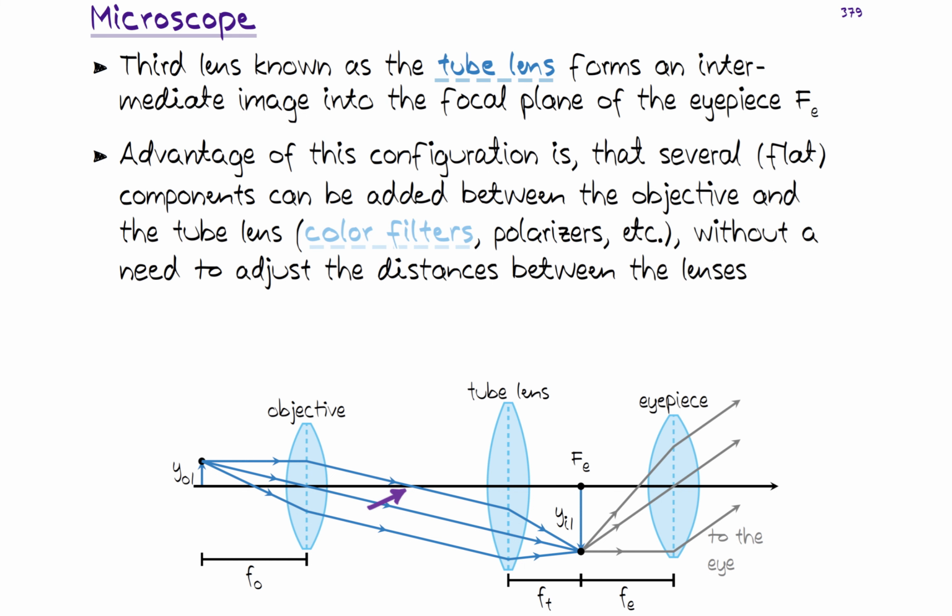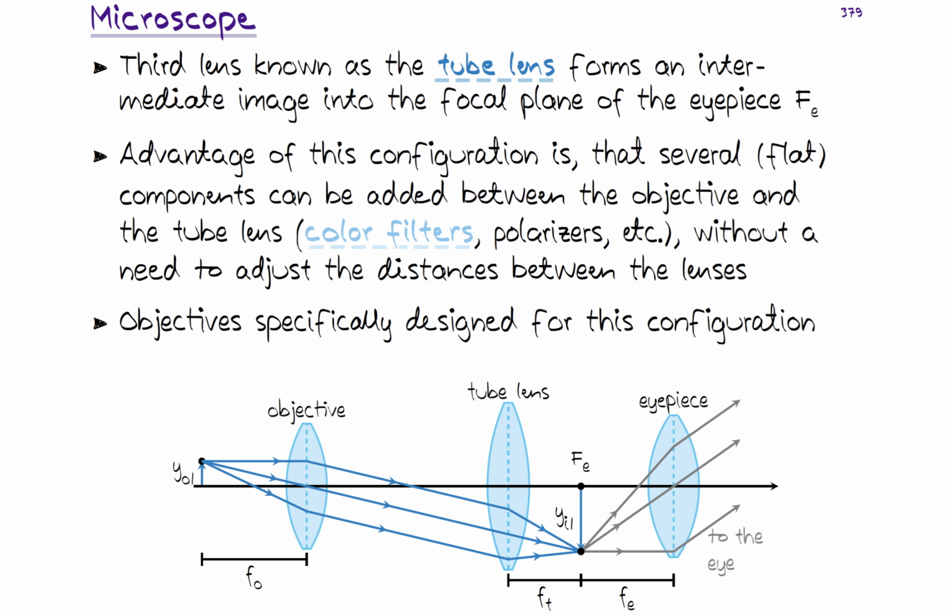I could also imagine using a polarizing microscope, and then I would want to add a polarizer here and so forth. And the nice thing here is that I can add a piece of glass, and because the rays of light are propagating as parallel rays, it doesn't really change the image formation as long as the components are flat with respect to their outer rings.